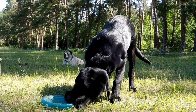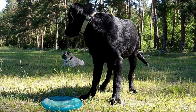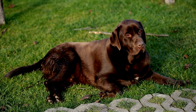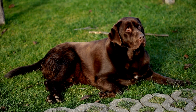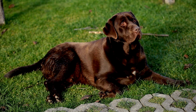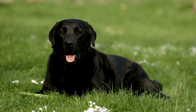Although all Labs weigh between 55 to 80 pounds, one UK study found that the Chocolate Labradors weighed on average about 3 pounds more than the black or yellow Labradors. But the biggest determiner of a Labrador's size and looks is their sex and whether they come from show or working lines. Male Labs are typically bigger than females, and show Labradors, also known as the English type, are shorter and stockier than the working ones. Show Labradors are also more likely to still sport that famous Labrador otter tail.